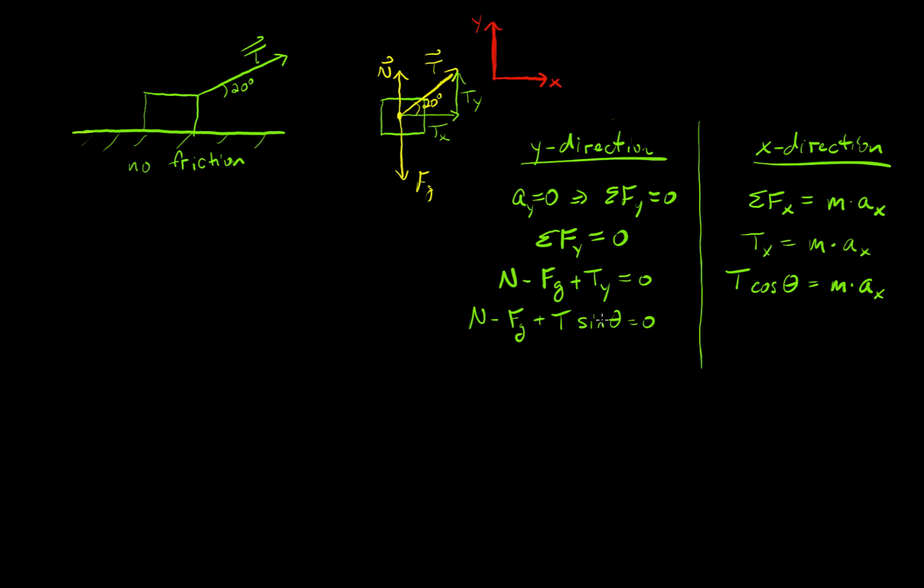Depending on what I was solving for at this point, maybe tension, or maybe I want to eliminate tension and solve for the normal force, it doesn't matter. At this point you would just go back and forth between these with whatever you have and whatever you need. But this is a typical type of problem and how we set it up. So you can see we use Newton's first law and his second law, but in different directions.